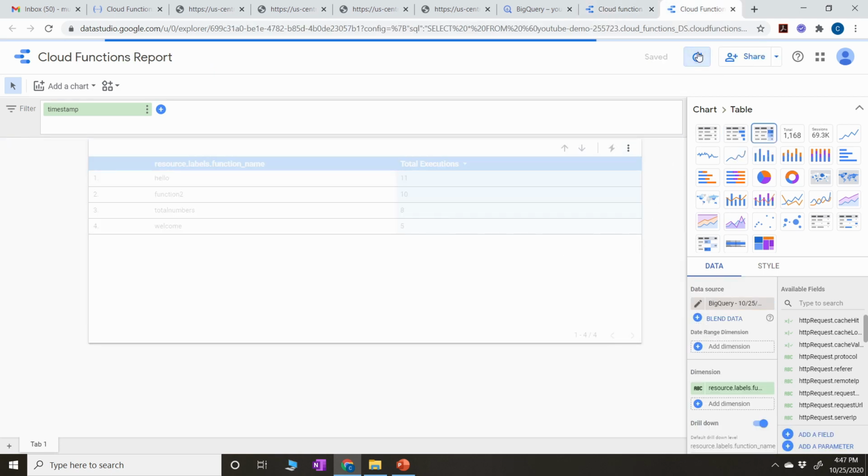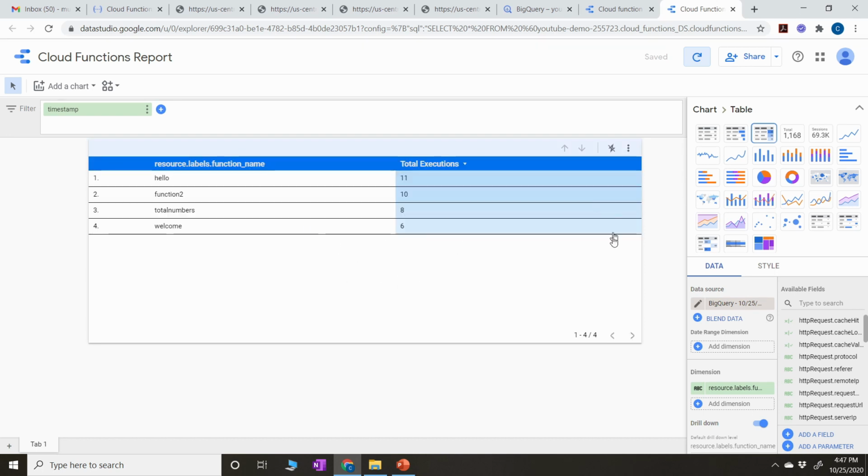All right, so now you can see my dashboard, the previous dashboard that I was showing, and I've done pretty much the same way, and you can see function name and total executions are changing. This is how you can create a data analysis dashboard quickly within a few minutes by creating a sink on your logs, if you want to create a logging analysis dashboard with Data Studio and BigQuery. And this is important for your exam, as well as if there is a specific question on which database you want to select, whether it is BigQuery or Bigtable or any such time series questions. You would select BigQuery for data analysis specifically.